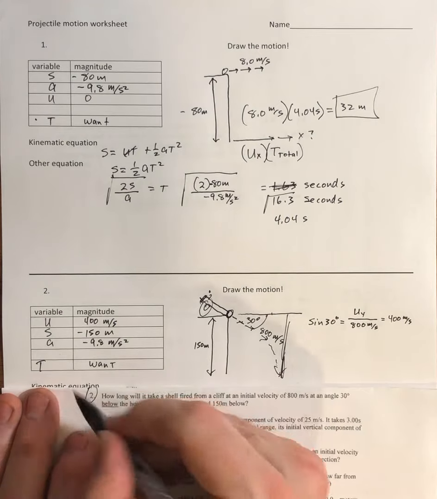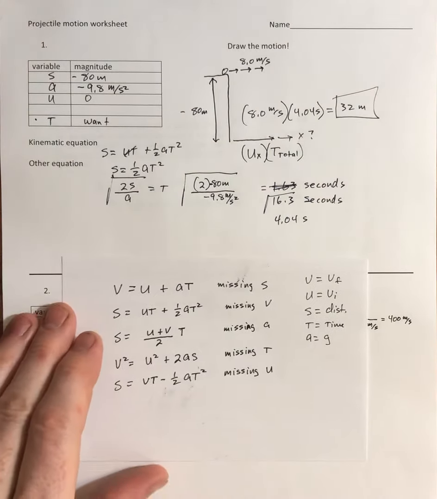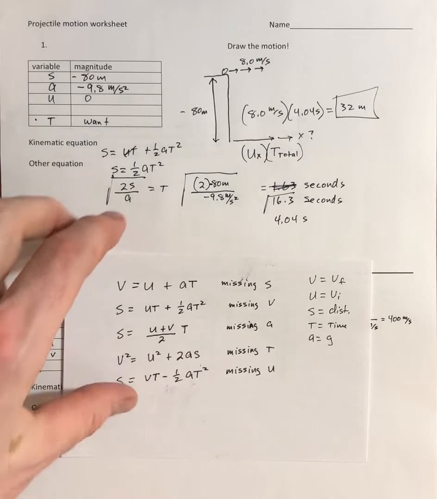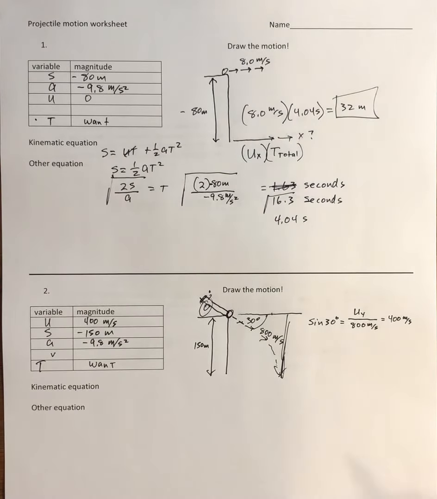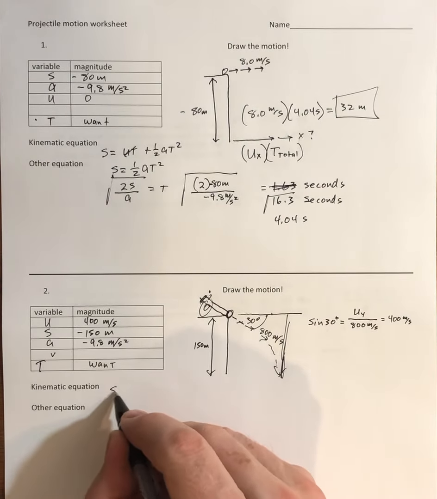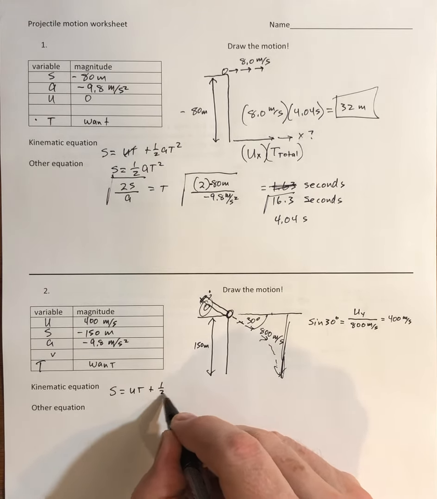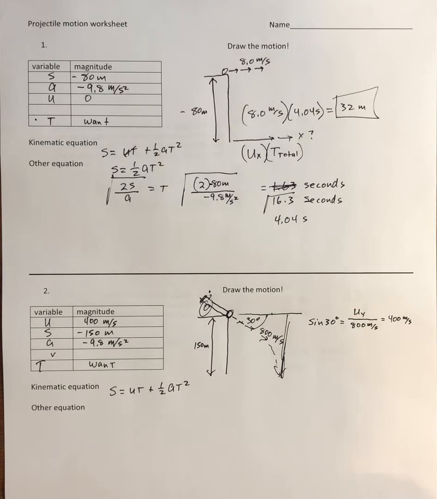Okay, and so what I'm missing is, again, final velocity. So since I'm missing final velocity, this is exactly the same equation as last time. Phew, that makes it simpler, right? So I'm just using s is equal to ut plus 1/2 at squared, which is a pretty straightforward equation. So let's write that in here. s is equal to ut plus 1/2 acceleration times t squared. And then all I have to do is punch in numbers and I can solve the problem.